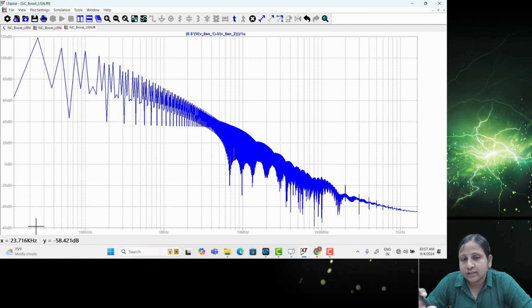In order to select, you have line 1 and line 2, which you can check separately. You can get line 1 and line 2 FFT also, but that will not give you common mode and differential mode noises. If you want to see common mode and differential mode noises, you have to either add or subtract. That formula I discussed earlier in the EMI noise class, which you can refer to. You have to see the FFT part in the simulation, and only then will these noises be visible.